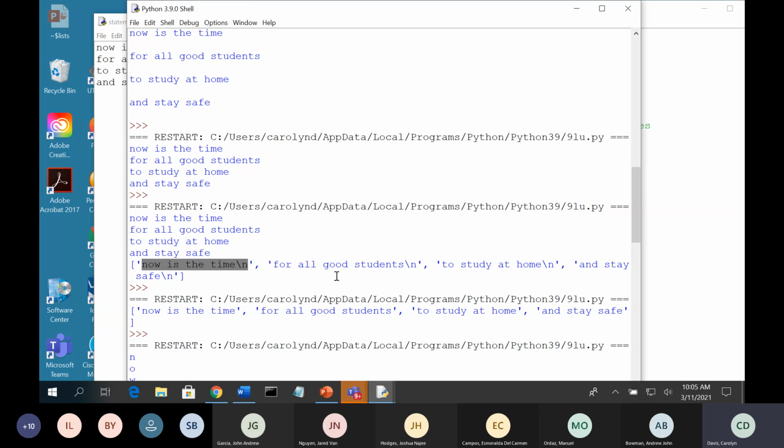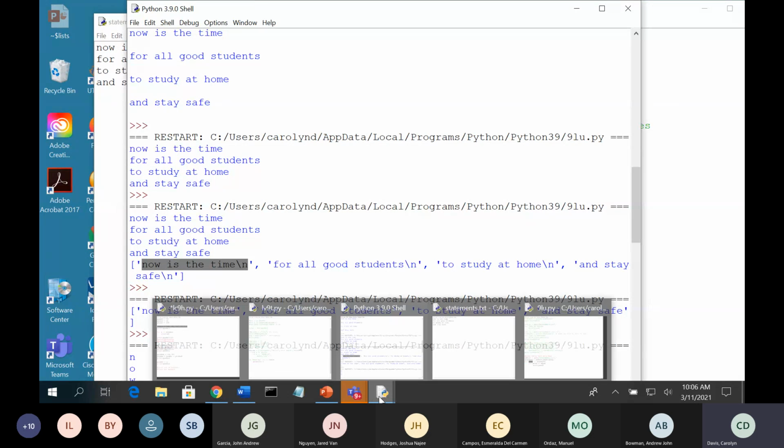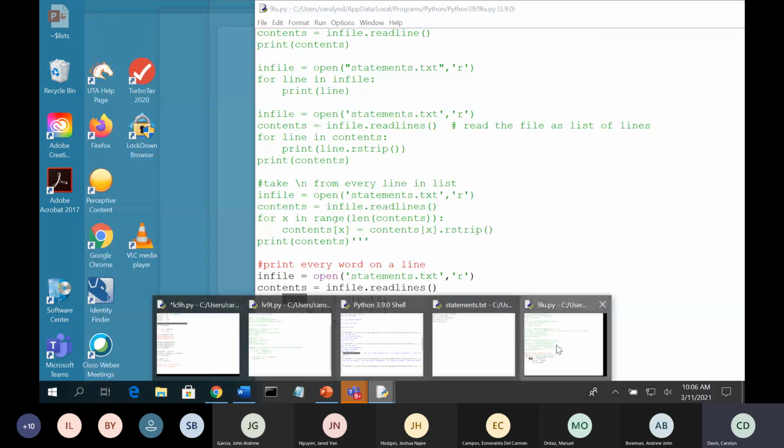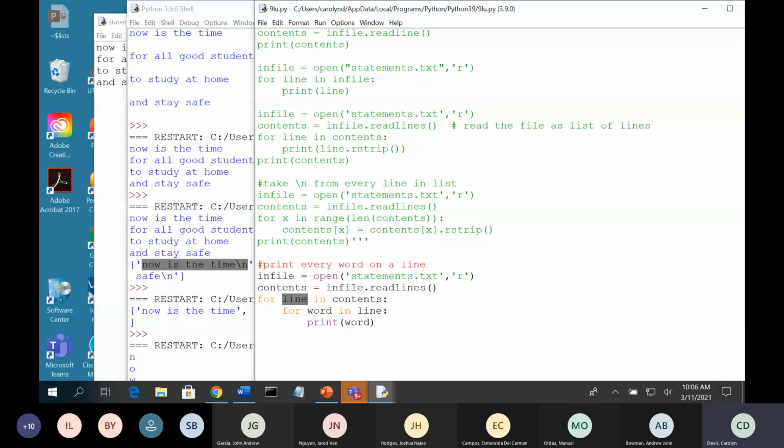That means that it's just one long string, and in that string, it thinks it's a list. So it just printed N-O-W blank I-S blank T-H-E, and so forth. It simply took a letter at a time because I didn't tell it what things were words. It just thinks everything's letters.